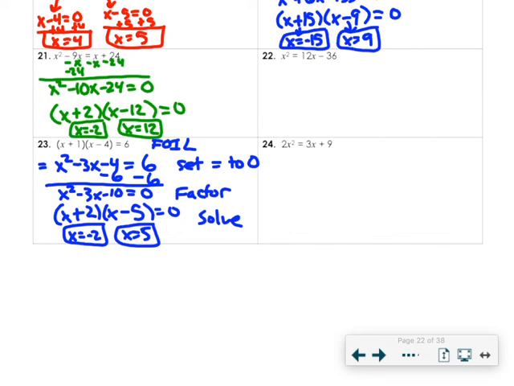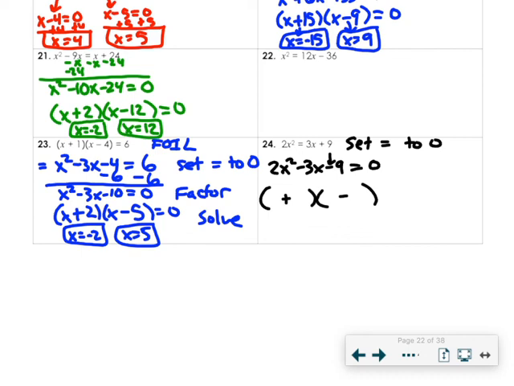Okay, last one I'll do is just an example of the tougher factoring. First thing we're going to do is set equal to 0. So we're going to move the 3x over and the 9 over by subtracting them. So we're going to have a negative 3x and a negative 9 on this side. This is harder factoring because there's a number out front. When that happens, since this 9 is a negative 9, I need a plus and a minus.